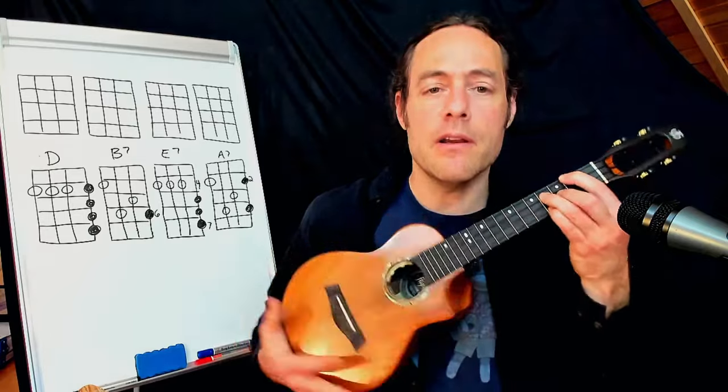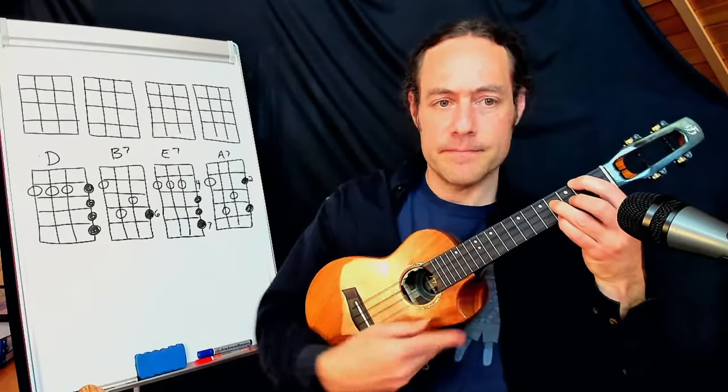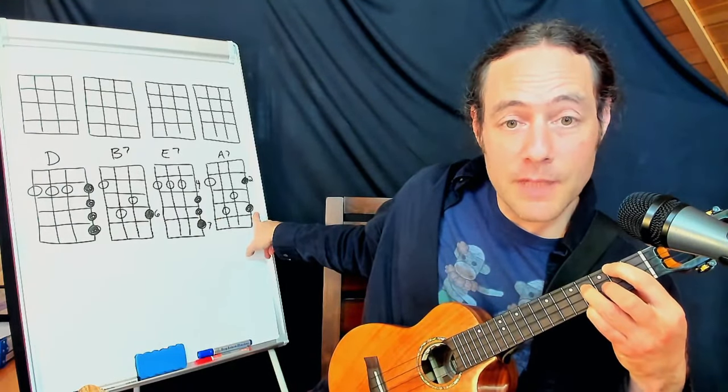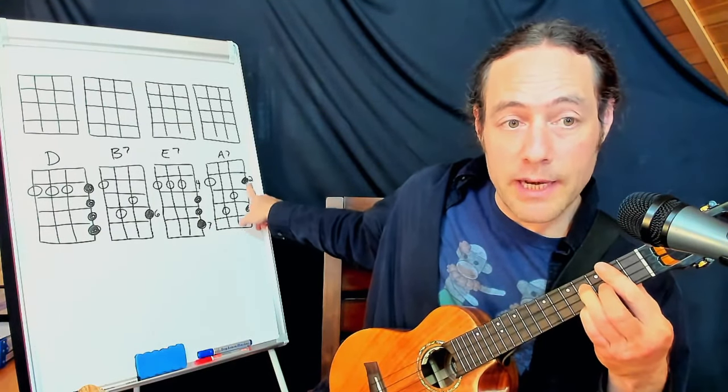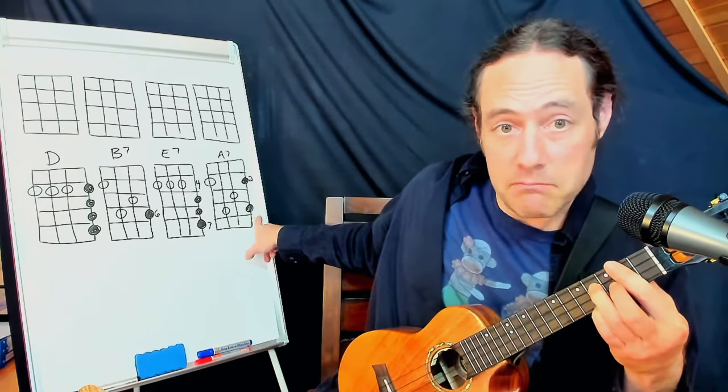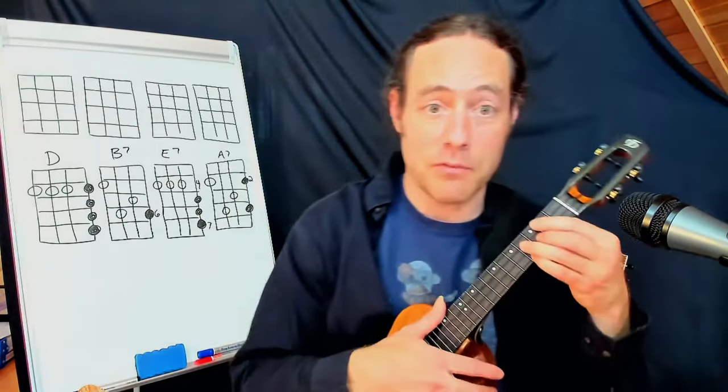Okay, now here you strum A7. The melody note is right there at the 4th fret with the pinky. And if you're comfortable barring, you can bounce back and forth between those two notes. But you don't have to. You can do your own thing. You can just play. Plenty of melody there. All right, you could make melody simply by going down and up one fret.